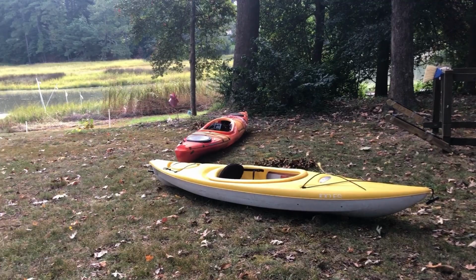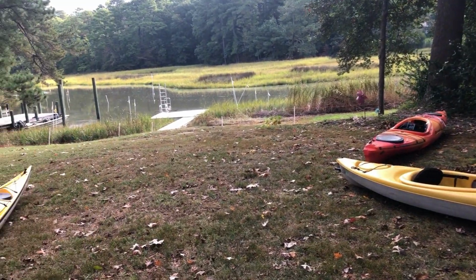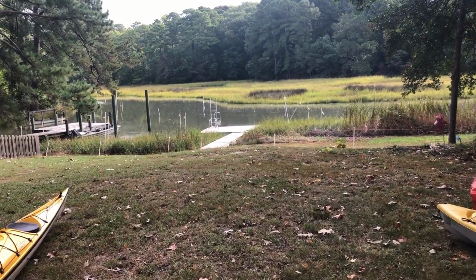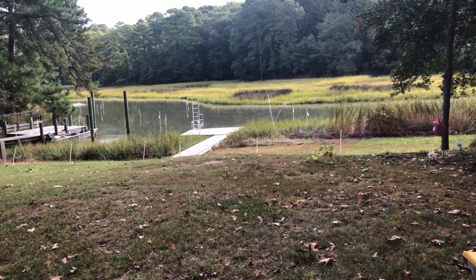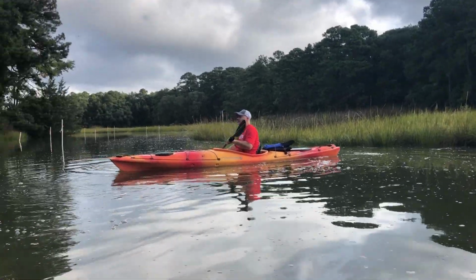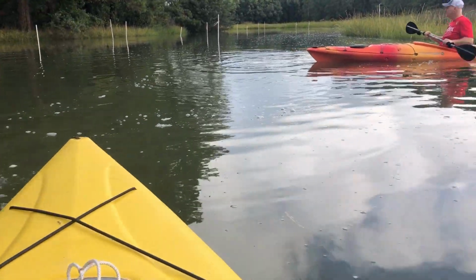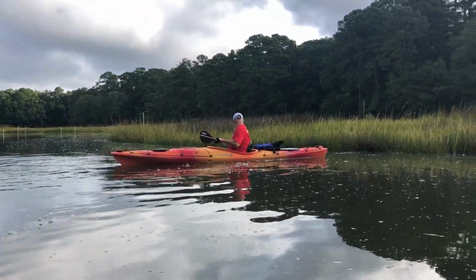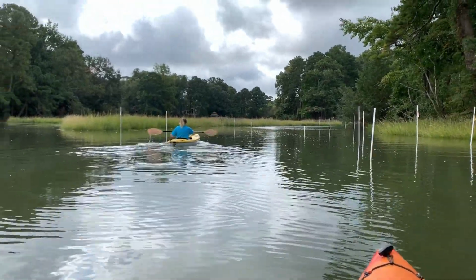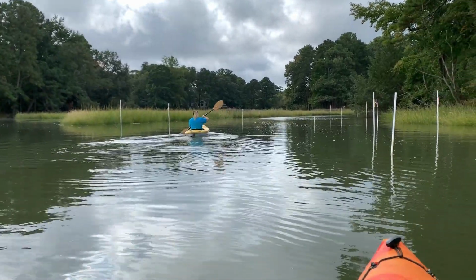We have made it to Virginia Beach and where we will be staying for a couple days, which is another off-grid camping area, a little bit more boondocking, and it's right along the river. It's a beautiful area. So we are going to be doing some kayaking on this river, which eventually leads out into the ocean. But it is a great river for kayaking, even for beginner kayakers like myself.